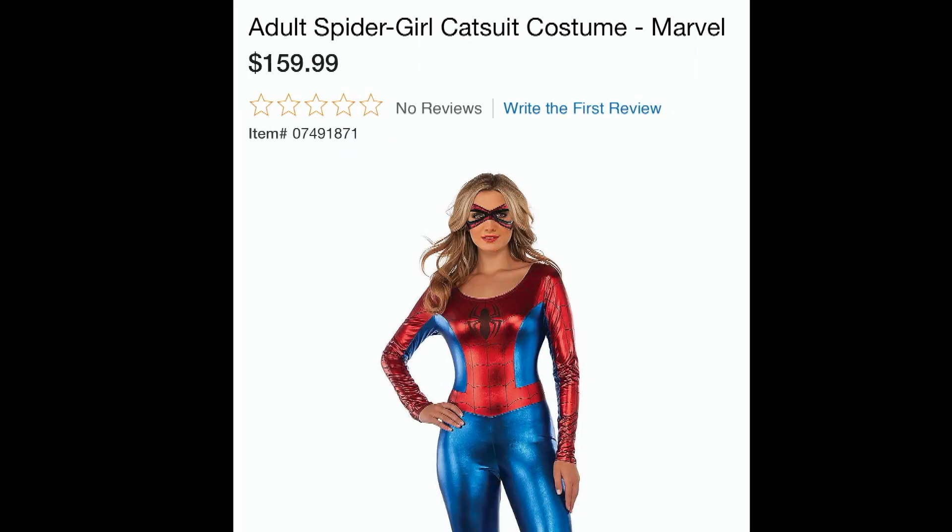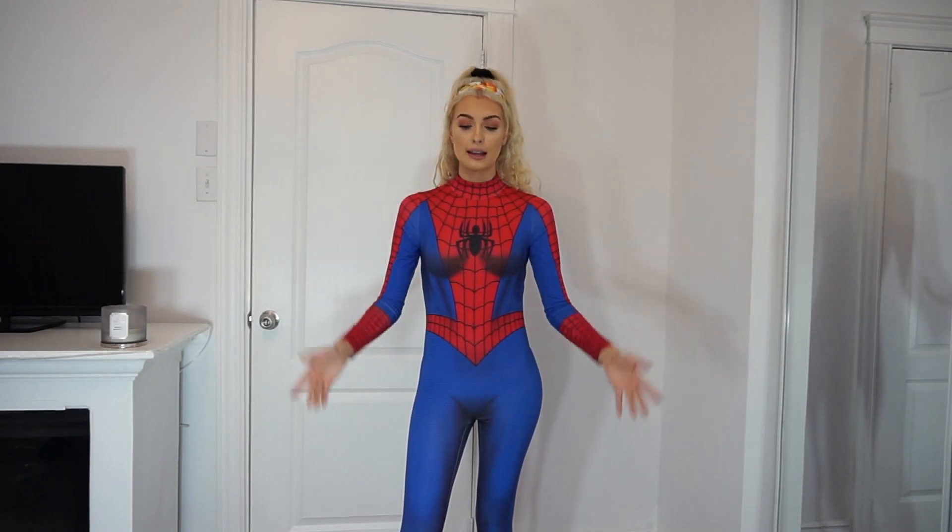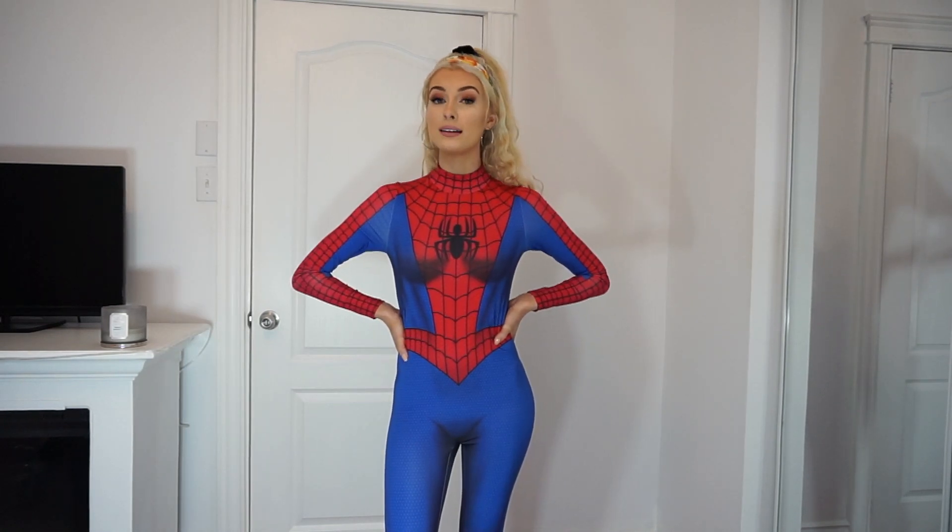I think it's really good quality for the price I paid. If you go to Spirit Halloween, you're paying like $60 for a costume like this — no thank you. I can't remember the exact price I paid for this but it was definitely cheaper than that, and the quality feels great. So far you're doing good, Wish! This one is very very comfortable and great quality — definite thumbs up.